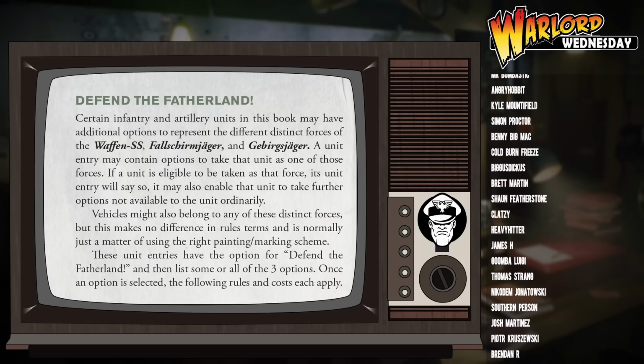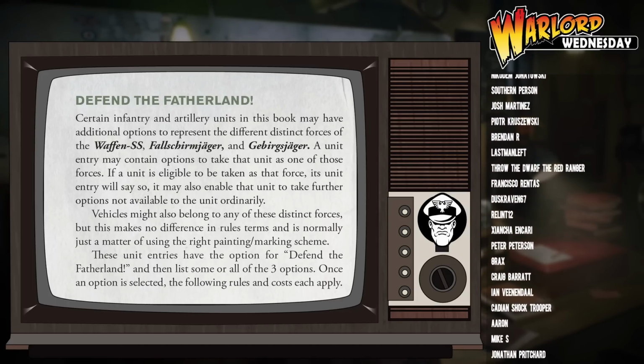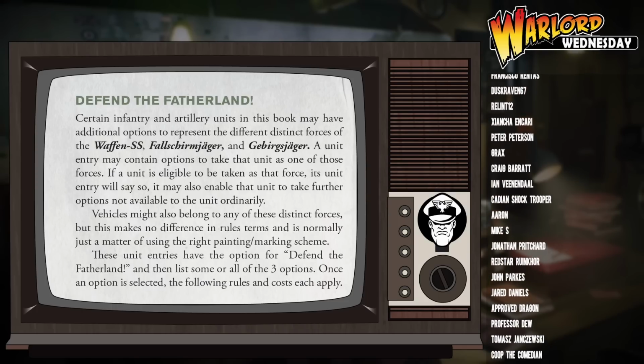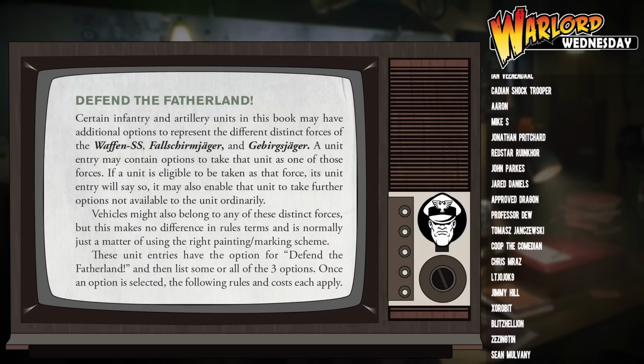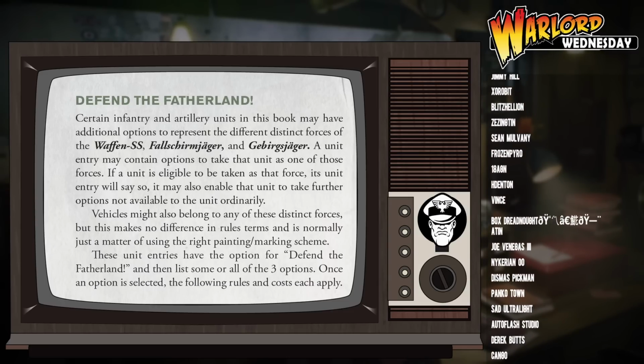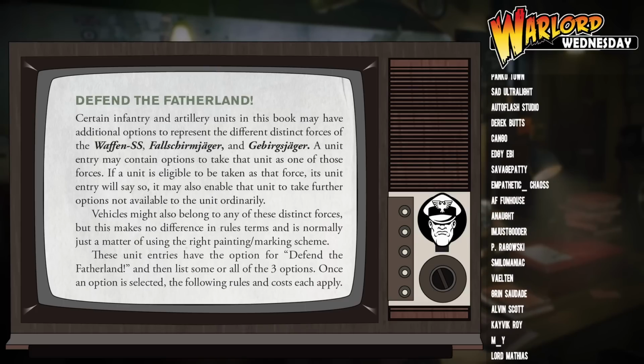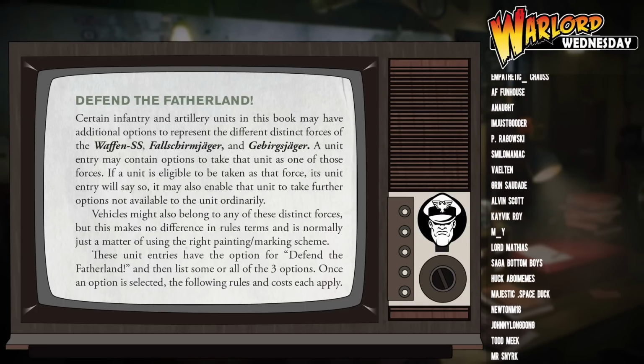Vehicles might also belong to any of these distinct forces, but this makes no difference in rules terms, as it is normally just a matter of using the right painting and marking scheme. These unit entries have the option for Defend the Fatherland, and then list some or all of the 3 options. Once an option is selected, the following rules and costs each apply.